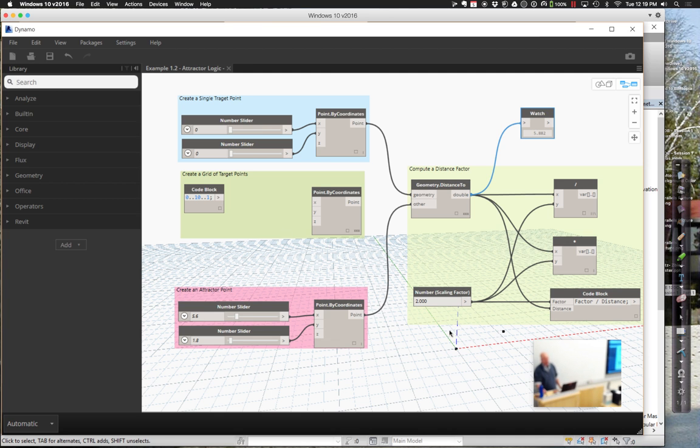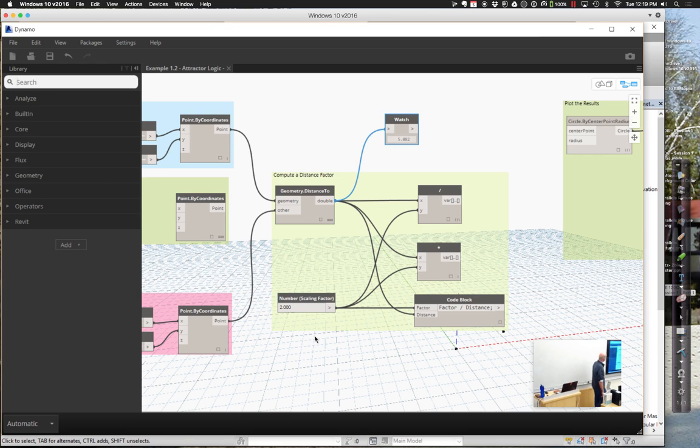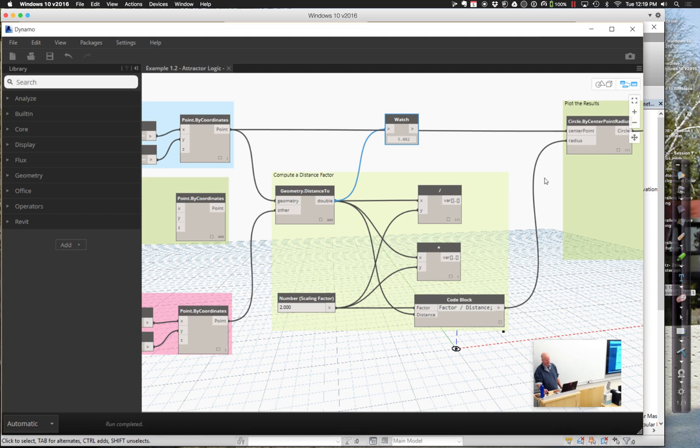Then I have to decide what I want to do with that distance. I'm going to take that distance and define a circle that has its center point at the target, and a radius based on that distance. I'm going to take my target point right over here as the center point. For the radius, I get to decide what to do, and you can have all sorts of fun deciding whether you want the circle to get bigger or smaller, whether you divide the distance or put one over the distance. Turns out one over the distance is the more interesting one. I make the radius based on that.